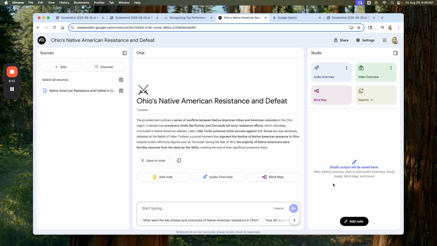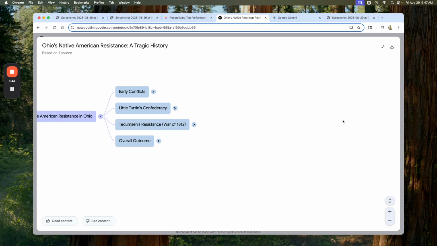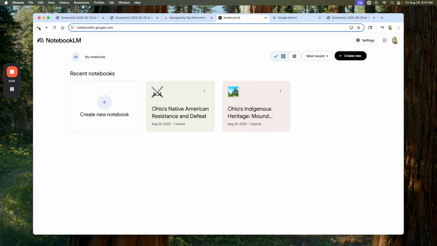And one thing I am going to say, as I expressed with the previous tool, was that these do take some time to run. But we can do a mind map based upon, we can do audio, we can do video, we can create any of these based off of that text. So it's going to take that text. Notice, again, it's taking the time to generate this. I can get this fairly quickly. So now I have a mind map based upon that text that I had put in. The other two will take much more time there.